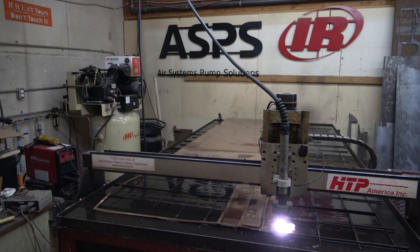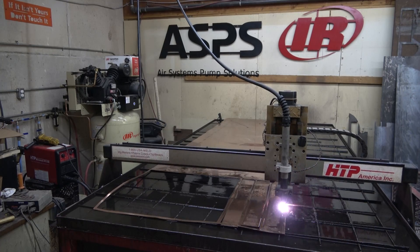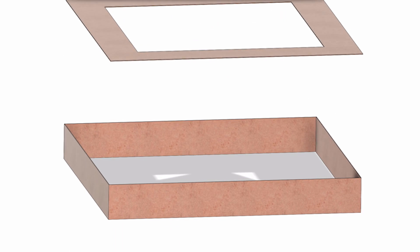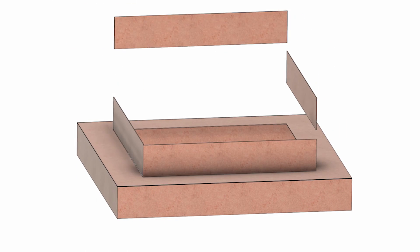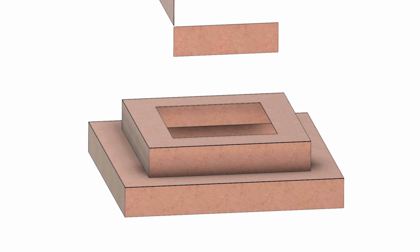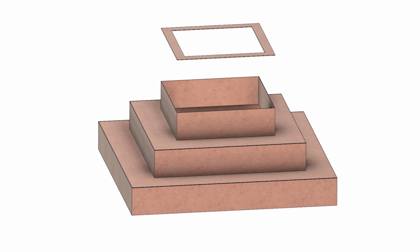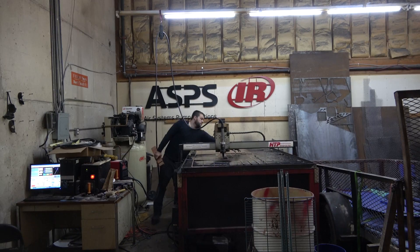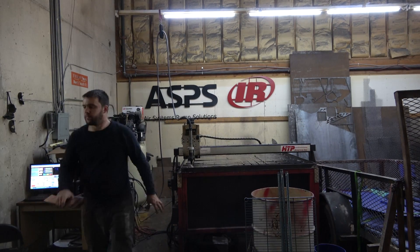My initial approach was that welding corners would be the easiest thing to do, so I designed it as a square step pyramid type of design. We've got the vertical pieces that are just rectangles, and then the horizontal pieces are square donuts. And then there's a little bowl up at the top. Those were cut out and cleaned up.